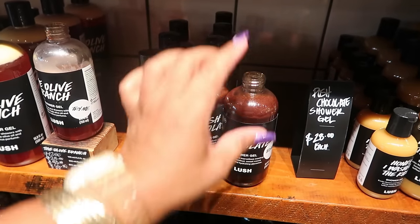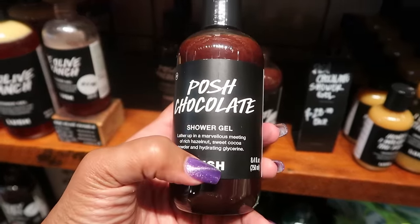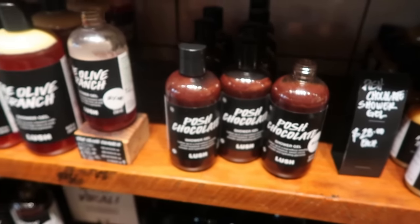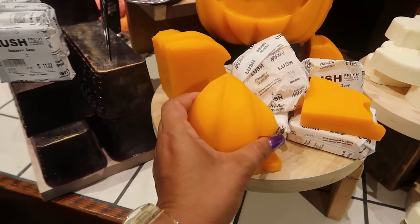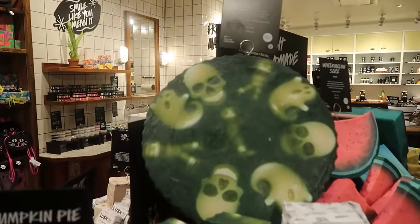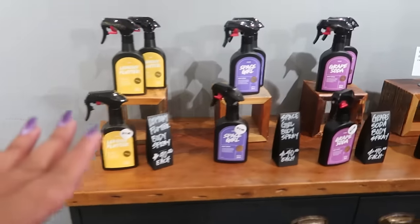I just smelled the Pasta Chocolate — haven't smelled this one before. It's $28! It smells just like a Tootsie Roll. It says hazelnut, sweet cocoa powder, and glycerin — it smells so sweet and chocolatey, I actually like that. You have Pumpkin Pie soap right here — you buy it by weight and they cut it down. Then you have Demon in the Dark and Ghost in the Dark — these are $10 each.